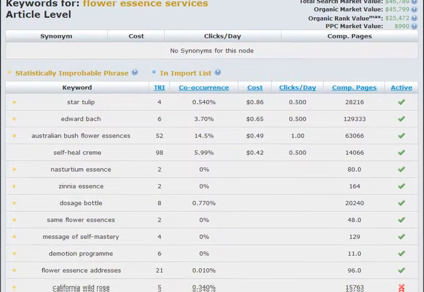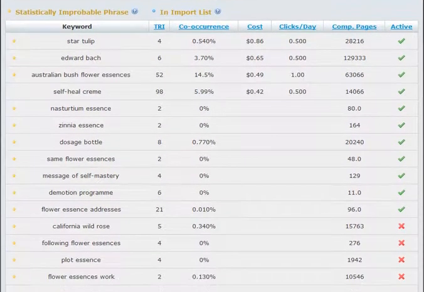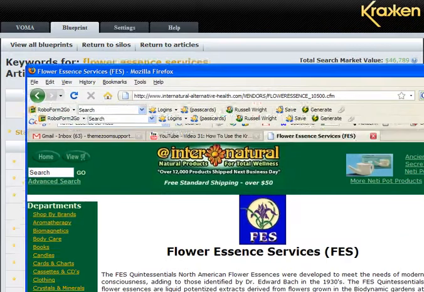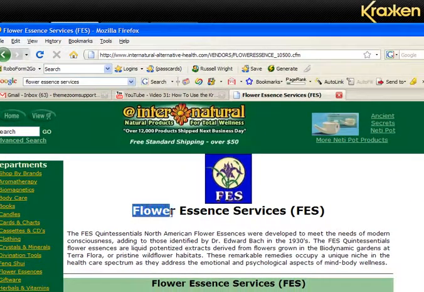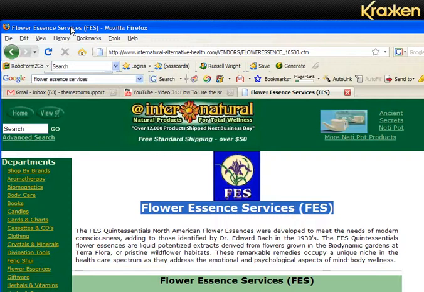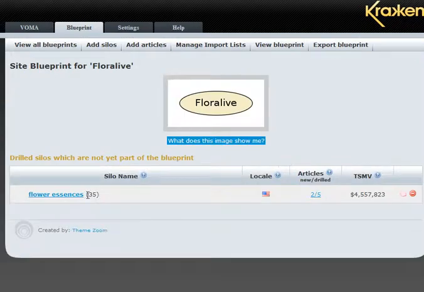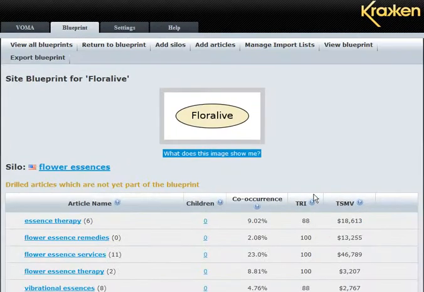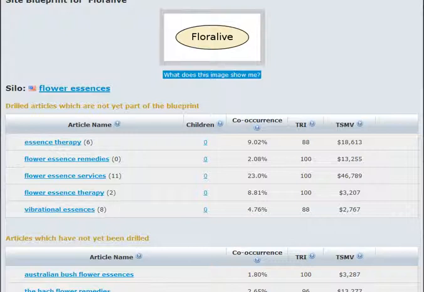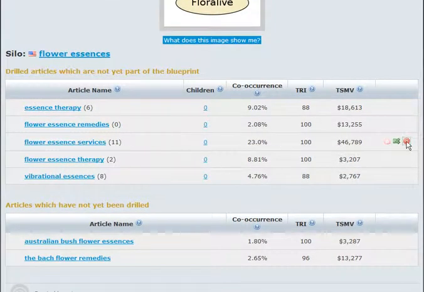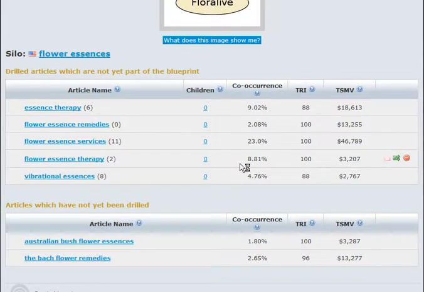Okay, I went ahead and drilled into these, and I found it was interesting. Flower essences, following flower essences. I wanted to point out too that I did a little research because I wanted to look into the term flower essence services. I found out that it's actually a brand name, Flower Essence Services, FES. And this is just part of the work that you do for clients. You know, sometimes you'll check in on stuff and visit a keyword more deeply, return to the silo. And because Flower Essence Services, I probably normally would, if I wasn't doing videos, would have probably checked that before I drilled into it. Flower Essence Services is probably going to be nixed by the client. Okay, I'm sure Brent would tell me to get rid of that.